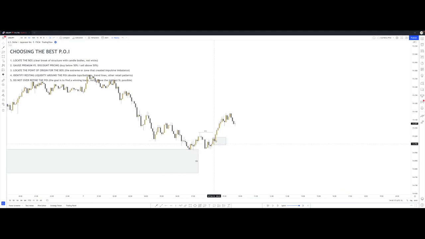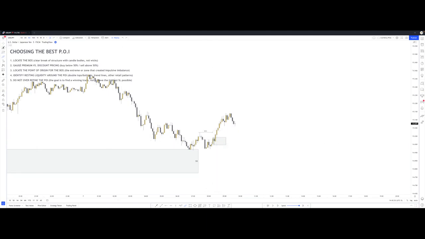Between the 2 points of interest, one of them clearly created impulsive imbalance, right? As we can see, after this point of interest was printed right here, we had a strong bullish momentum, which created imbalance here, more imbalance here, right? So that was a very strong level. And prior to this point of interest, all of this price action was very balanced, okay? It was very efficient. All the wicks were touching. There was no disruption in price. So this is the point of interest I'm going to be looking at.